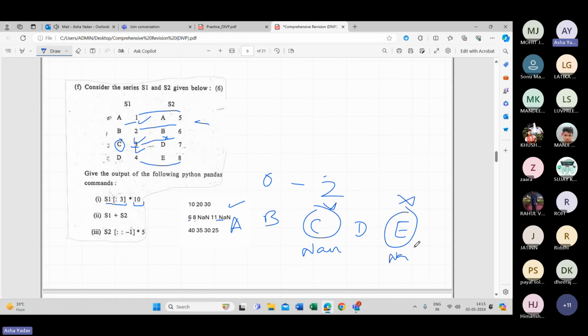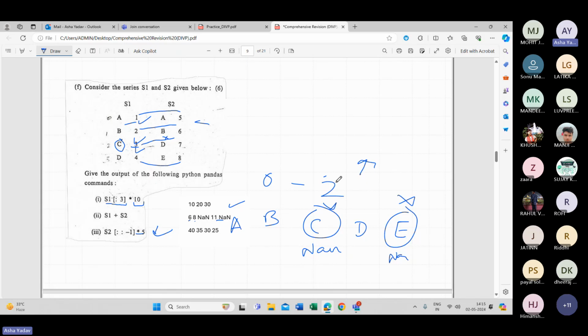Now next is S2. So in series 2, as you can see, you have to start from the beginning and it is asking you to slice from -1. So whenever a minus is given in the indexing, that means we are trying to start from the bottom.